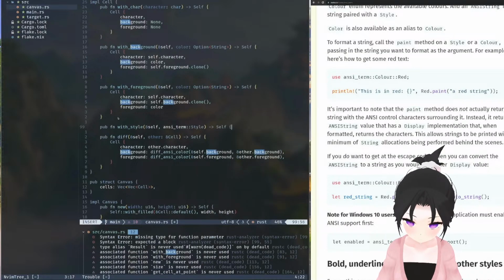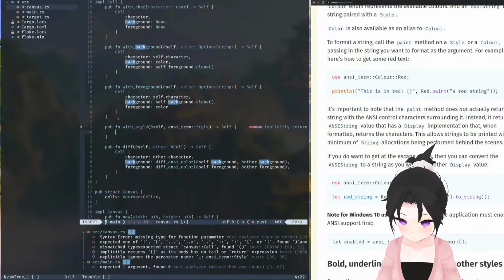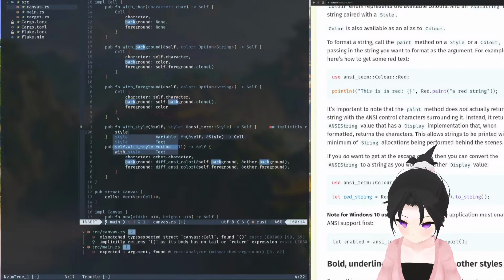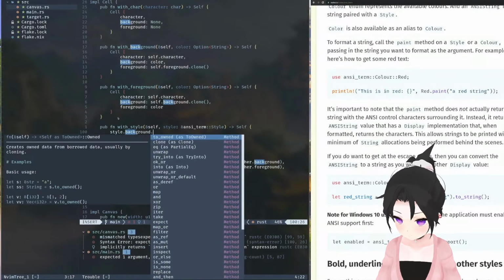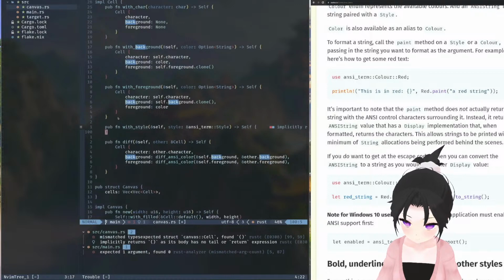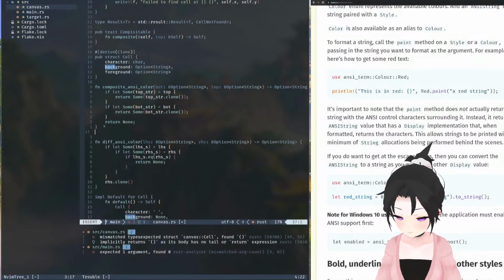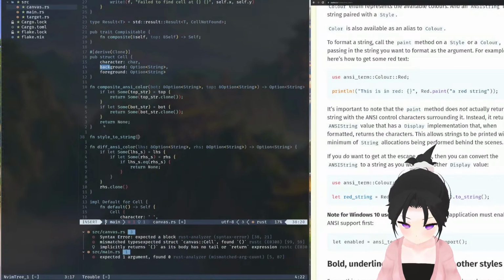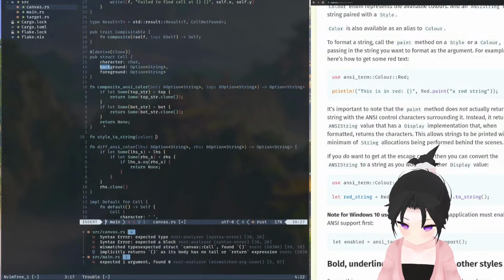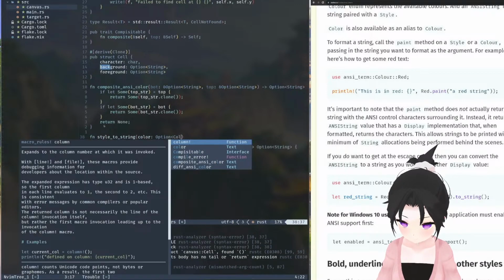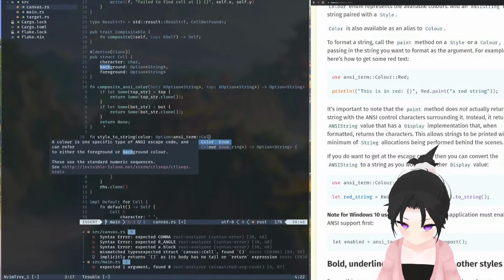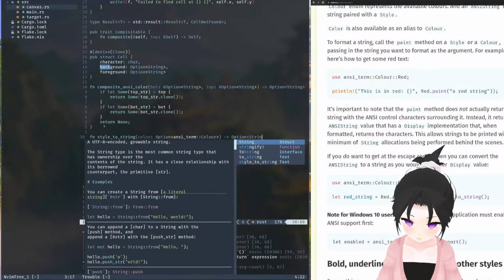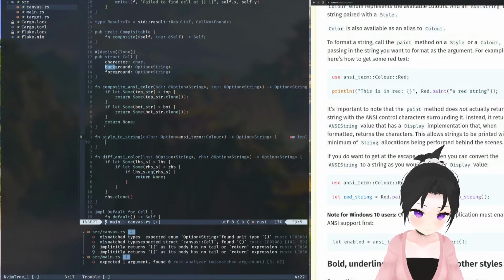Self style, let's borrow it. Let's make a private function here, fn style to string. Somehow this has to be possible. Color is option ANSI term color, which returns an option string.